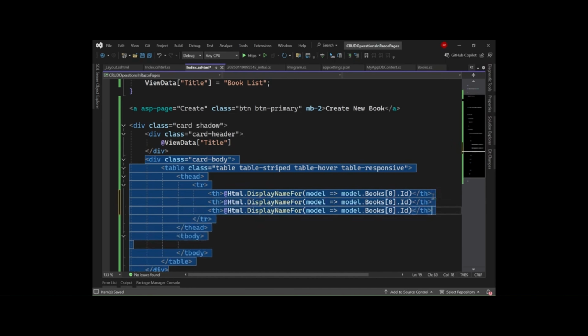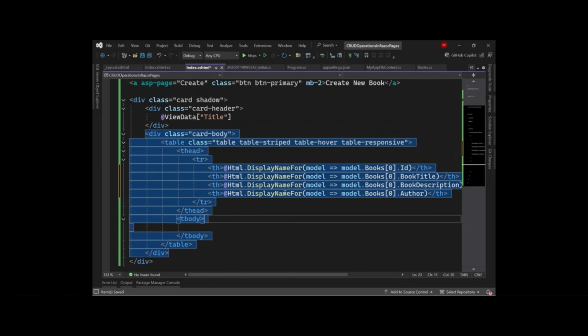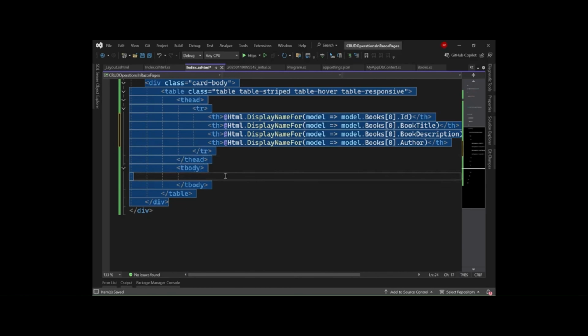Let me duplicate this. Okay, then book title, book description and author. So we have done the header part. Now let me validate if the model is not null.